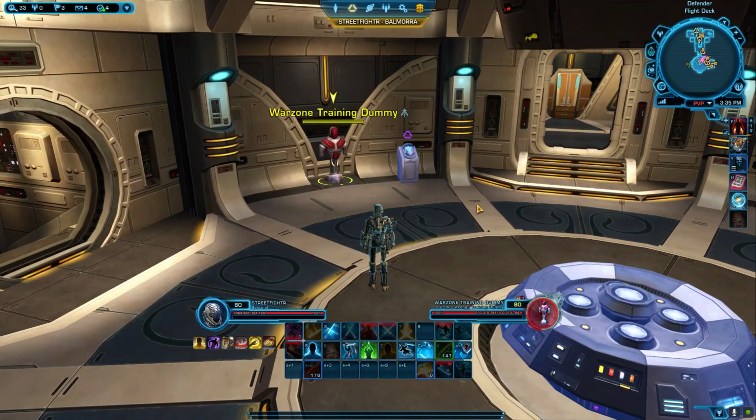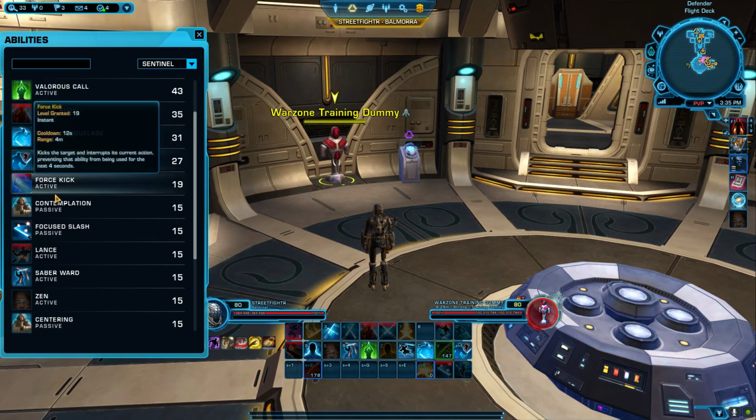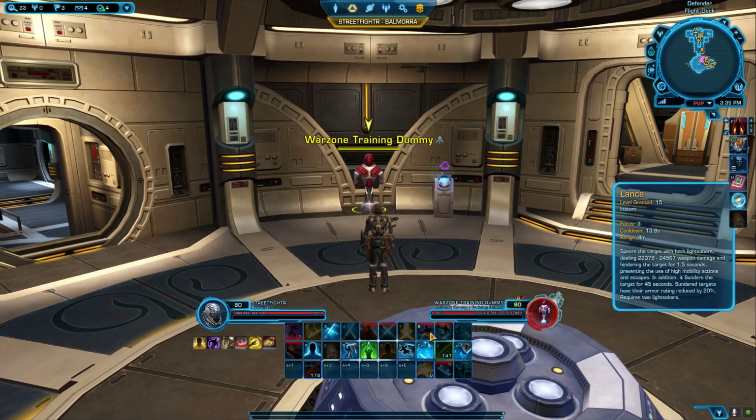Having this talent here, let me go ahead and put Lance back on my bar, because when you change talents it goes away for some reason. So let me put this back on my bar. Being able to do that, you can extend that duration of Hinder. So that's kind of secret OP in PvP, right?